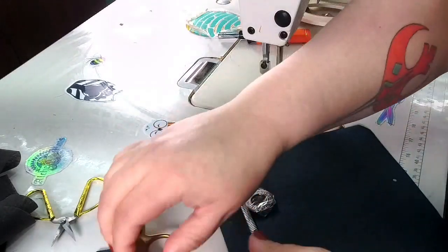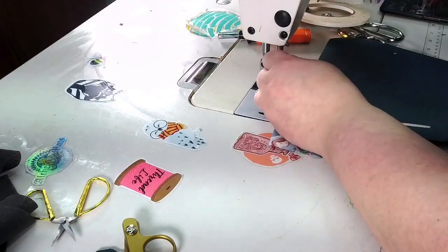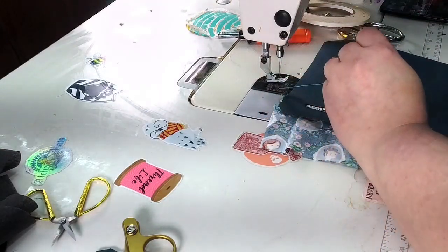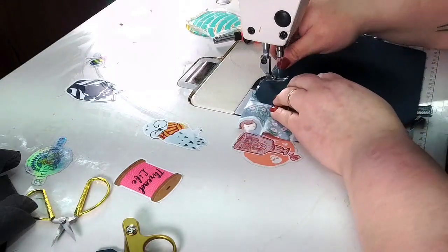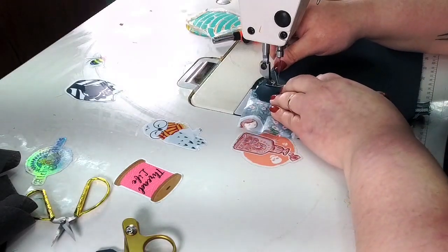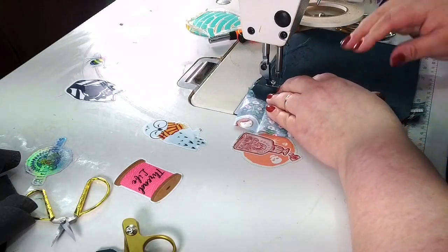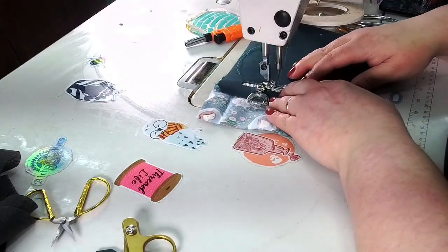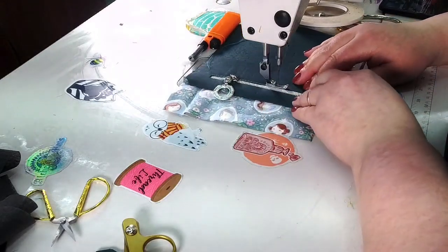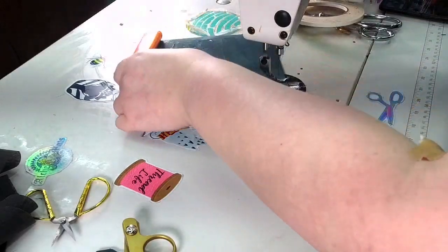I am back stitching. I'm using 40 weight solid thread from Waywack on the top and the bottom. I didn't have exactly a match, but I feel like this color is just going to merge in and it won't be a problem. You could pull your threads to the back if you wish, but I use my coin pocket a lot and it has a lot of stress points, so that extra back stitch gives it some extra security.